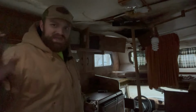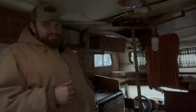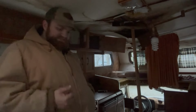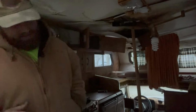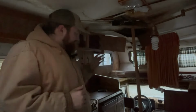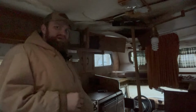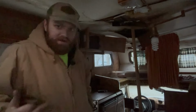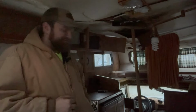I do plan on putting a full trailer hitch, a good trailer hitch on the back. But I plan on putting, like I said, one of those on to haul cars, to haul trailers, to haul all that fun stuff. And this thing will haul it. It may not do it very quickly. I mean, I don't plan on hauling a lot with this thing 24/7, but if I do plan on going and picking up a truck or a car or something like that, I want something that's not going to squat as bad as the F-150 did.